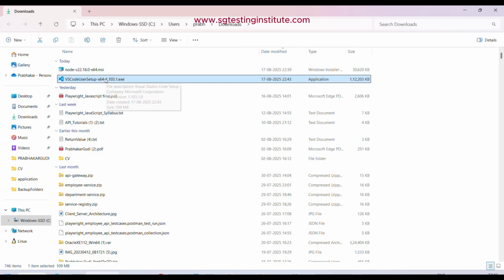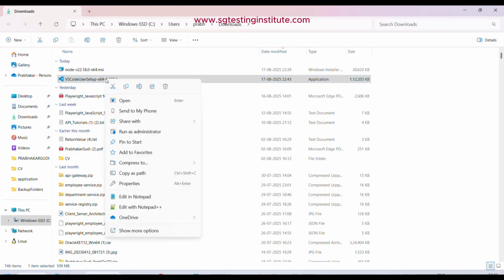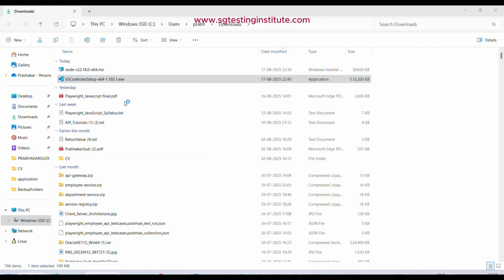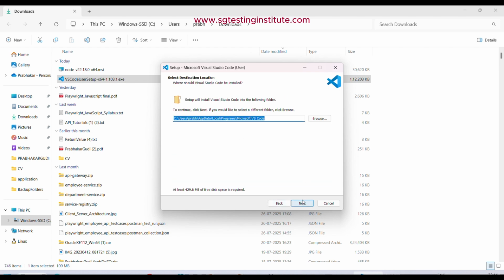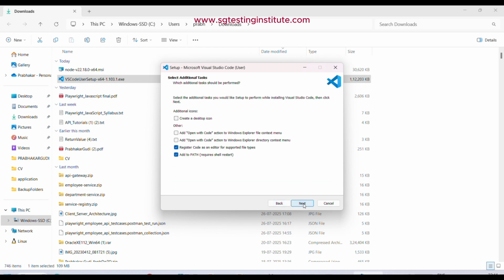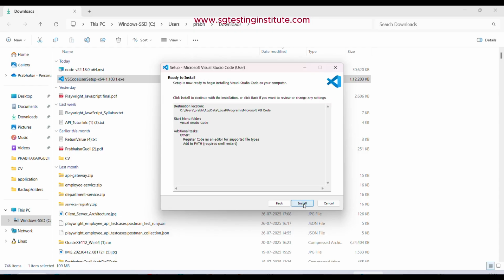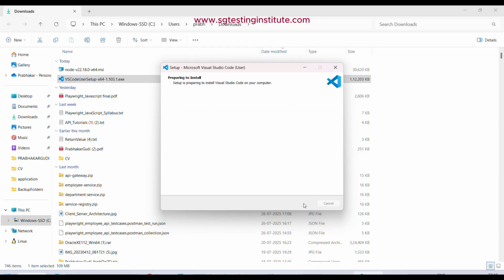Once the download is completed, we need to install VS Code now. In order to install VS Code, right click and just open, accept the license, and click on the next button, and click on next again. In this way, click on next to install VS Code.